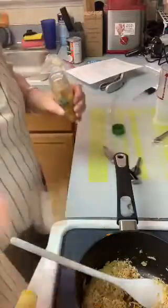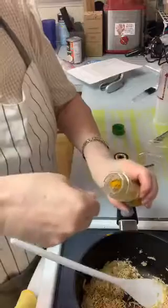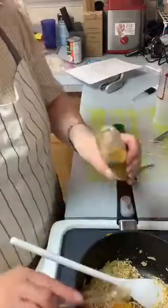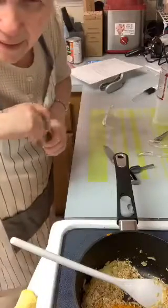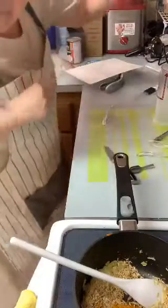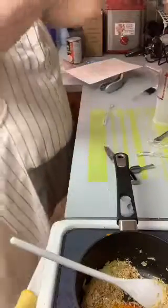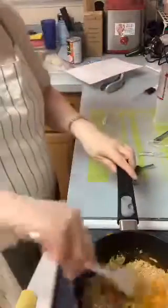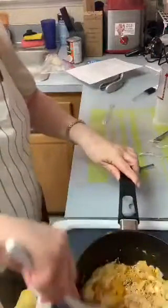Turmeric is very good, it's got a lot of good properties to it. Turmeric basically gives it your color too. Yes. I bet that was a shock right there, wasn't it? It was a shock. So I'm just going to stir this around until it gets all well combined.